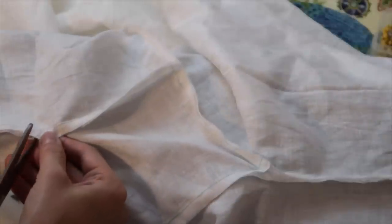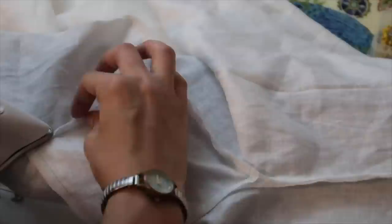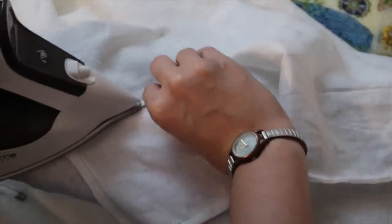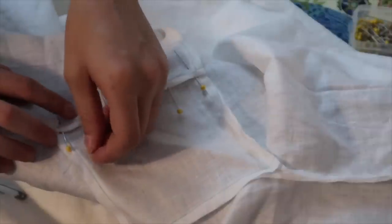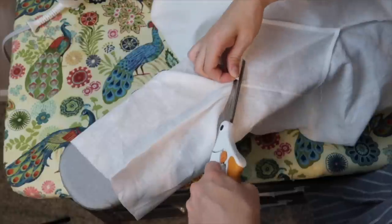First, you're going to fell just one short sleeve edge of a gusset. You're going to clip and trim the seams and then iron it in place the direction you want to fell it. I felled everything in towards the gusset, but I've seen other people fell everything away from the gusset. I'm not really sure what the difference is. So you're going to pin and stitch that in place. Then you can sew in the next gusset.